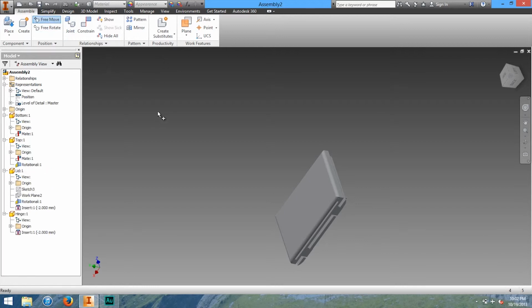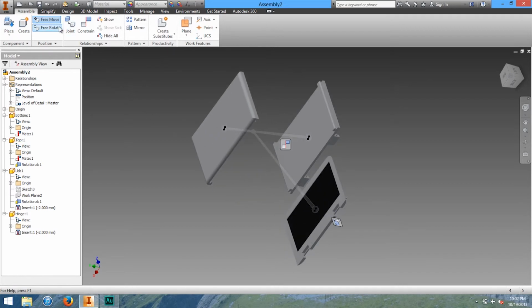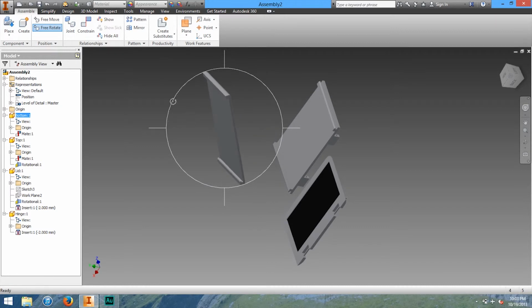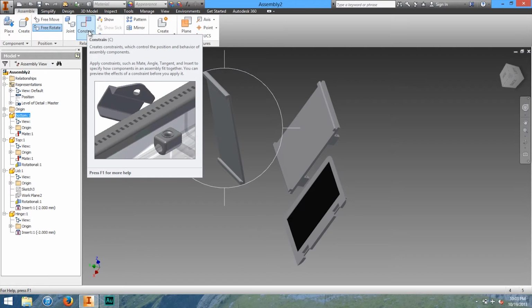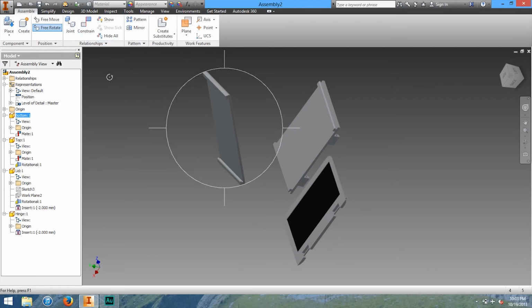So for these position tools, it just allows you to move your things around and rotate it. But don't use these tools to align your objects, because it's much easier just to use the constraints too. It's more accurate and you can actually constrain it.